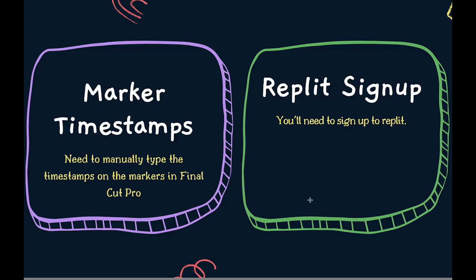The second thing is that we're going to be using a program called Replit. Now Replit is just a development environment that's online, and the only caveat here is that you just need to sign in with a Google account to be able to use this. I haven't got around to hosting this file on my own website, but hopefully by the time you watch this video, there'll be a link down in the description for that. So go check it out in the description. Okay, so let's jump into Final Cut Pro and I'll show you the steps of what we need to do.